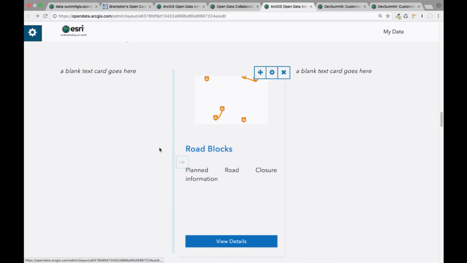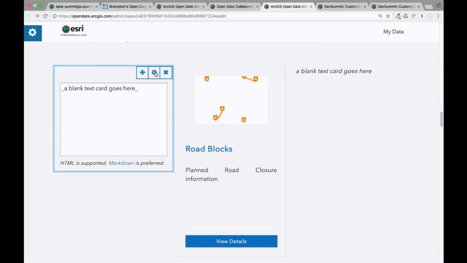So if you've added a single one to a row, you might have noticed that it's really, really wide and it doesn't look very good. And this trick is for anything else on your site if you just want to make things in different positions. You can add a blank text card, and this will make the dataset card just be in the middle instead of being the width of the entire row.